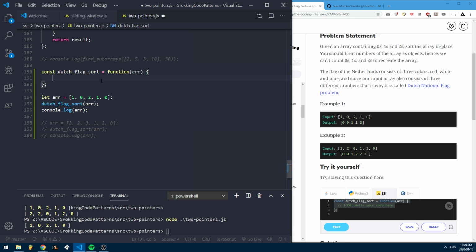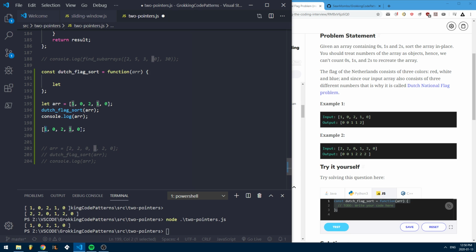So, Dutch flag sort. Since it's a 2-pointer problem, we're going to need 2 pointers. The way I'm thinking about doing this is starting here. So we have our array.